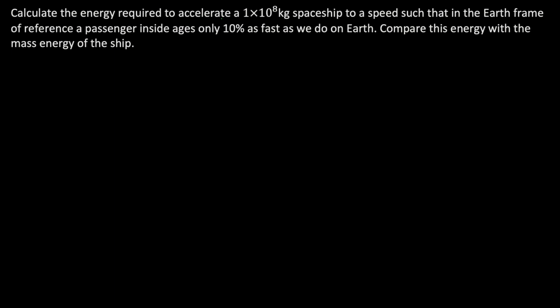When solving a problem about special relativity, it is always important to know what the given conditions are and the frame of reference we are talking about. From this problem, we know the mass of the ship, M ship, is equal to 1 times 10 to the power of 8 kilogram.